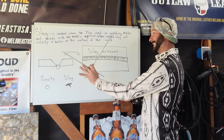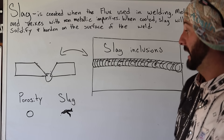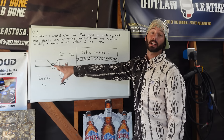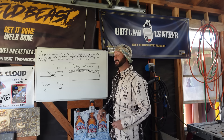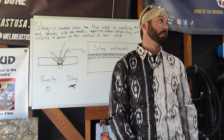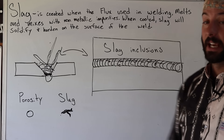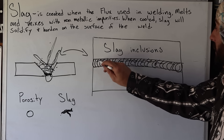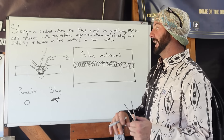With stick welding today we're going over the 2G weld process, single V-groove. We're putting a root pass in with 6010. A lot of things happen right between that root pass and hot pass — that's where slag typically gets caught. In the fill passes and cap passes, it's usually the welder's fault. Wrong machine amperage settings, bad angles, not stacking beads properly, or amperage being too cold — all of these things can cause trapped slag anywhere in the thickness of your weld metal.